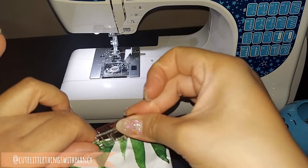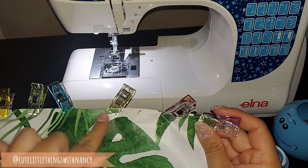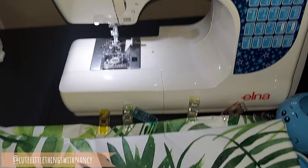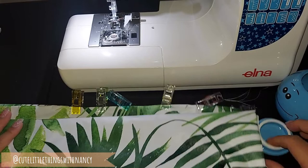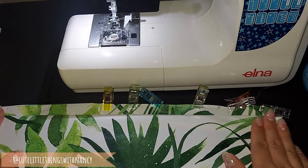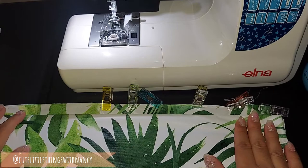So right now I'm going to get ready to sew a top stitch right on that very edge. So no seam allowance. I'm just going to do that. But before that, again, depending on your material, this is vinyl, and when I was starting to get ready to sew, it was a little puffy with air. So before anything, I just folded it and flattened it out and let all that air out. That way, when I start doing my top stitch around my whole project, it's going to be a lot easier than having those air bubbles.